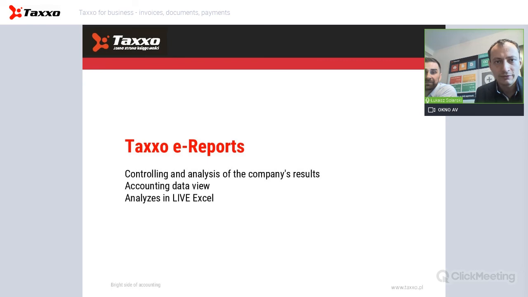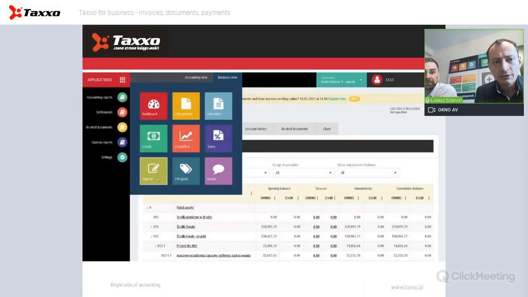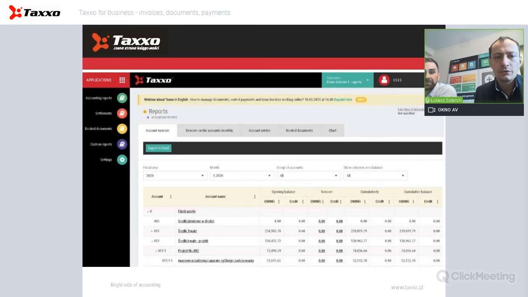No more doing all the reports. The report is doing itself. You just make a template in an Excel file, you connect it to Taxxo, and all the work will be done for you. You just change the time period that you want the data for. If you would like to see how this looks in Taxxo, you just go to the reports, and the reports will show you the accounting data from the accountant program if you have a connection to the program, for example, account records.